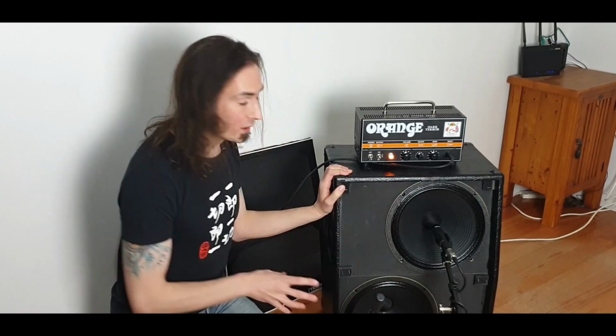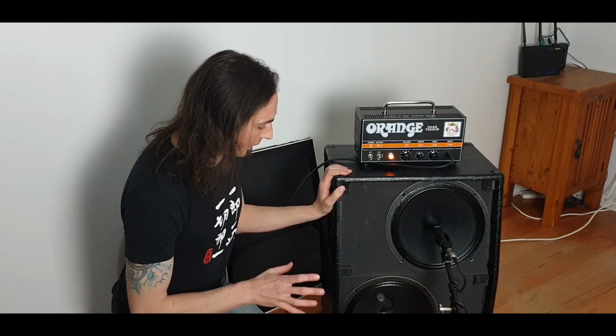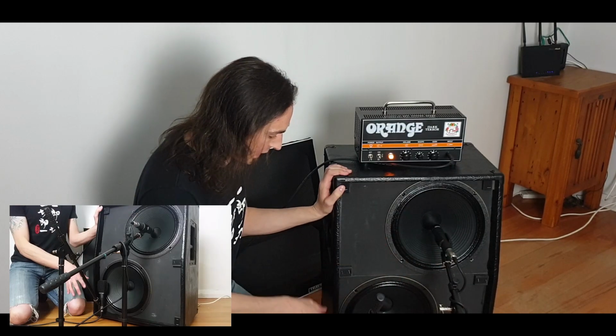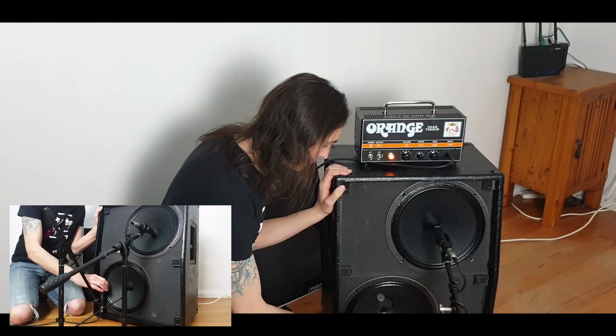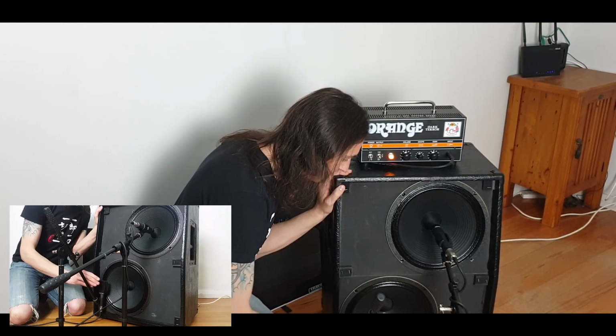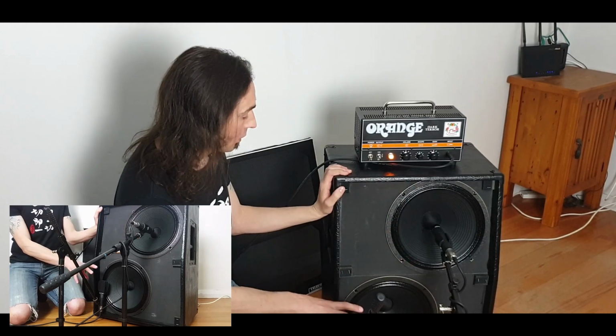Because I've done this setup before a few times, I've got a really good idea on exactly where the microphones need to go for the results that I'm after. So we have the 57 mic here in the middle, the 609 towards the edge, straighten up just a tad, because I'm fussy like that. So that's going to pick up the high ends, that's going to pick up the low ends.